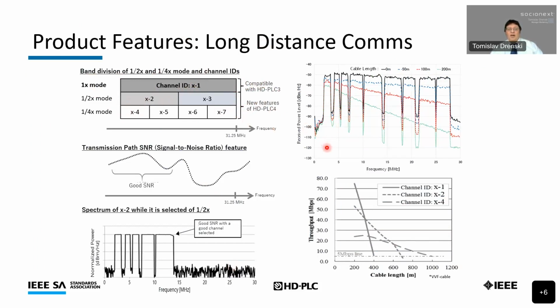If you look now, for example, at how such a transmission looks, at the frequency and how the received power behaves in terms of cable length, you can see this kind of graph. This applies for the X1. Of course, if the cable is very short, you will have a very good received power level, and with that you can transmit very well. But if you increase the cable length to 50 meters, which is the blue one, or to 100 meters, which is the red one, or to 200 meters, you can see that the cable is attenuating the signal very much. The received power is very low, and at the end there is basically no signal going through, and you cannot transmit any data really.